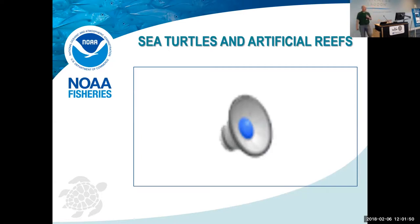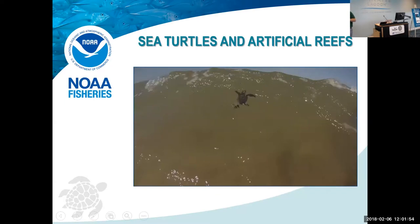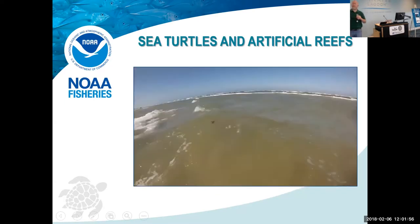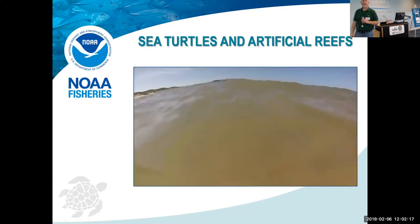So the last one is predation. And this is something that maybe you haven't really thought about directly because it is kind of a different concept. Sea turtles nest on the beach and lay their eggs there, and then for a period of time, these hatchlings emerge from the sand and make a beeline for the ocean. We know that lighting is an issue, but we also know that potentially predation is a high period of mortality for these guys.